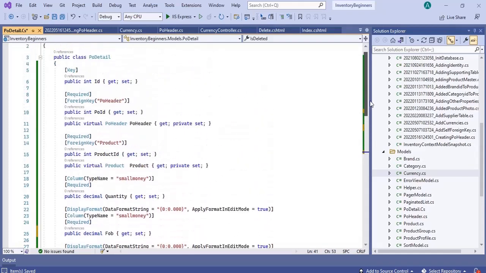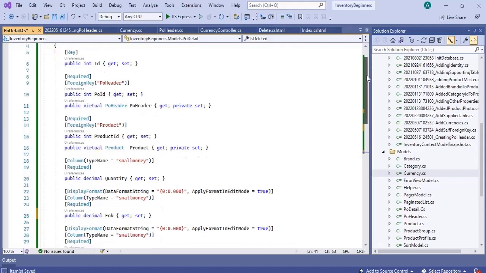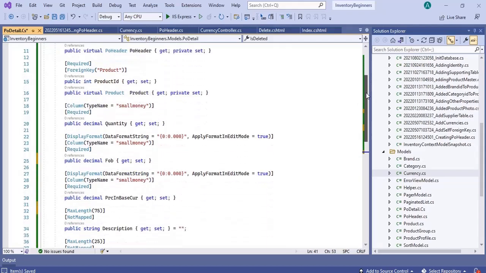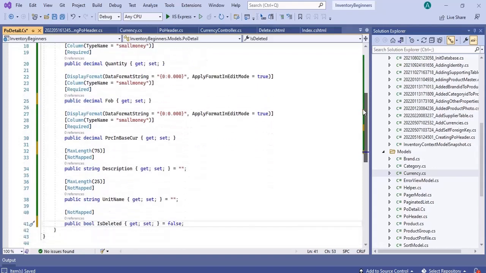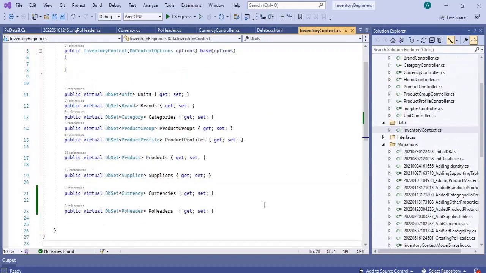All the properties are important here. In case you want to take a screenshot, please take a screenshot and save it to your machine. Then open the InventoryContext.cs file and add the PO details as the DbSet property.